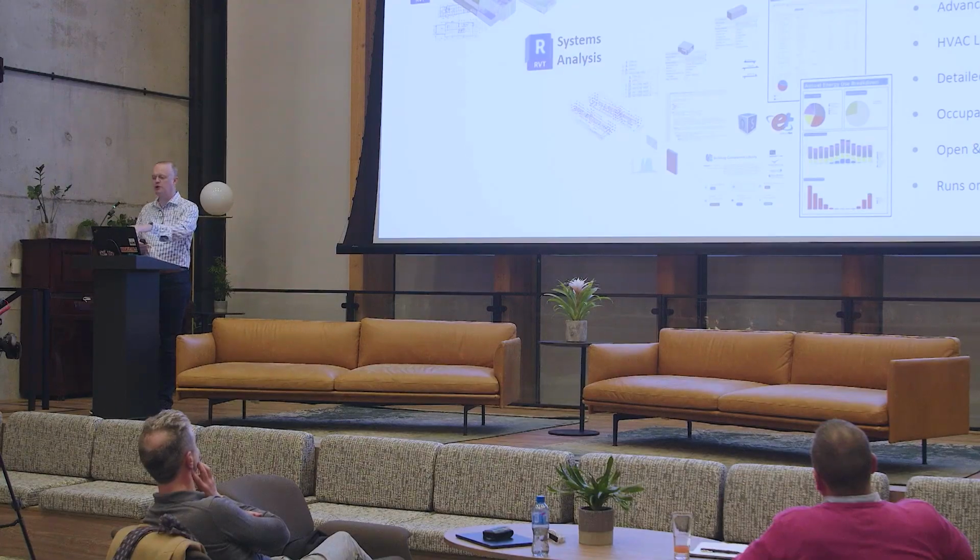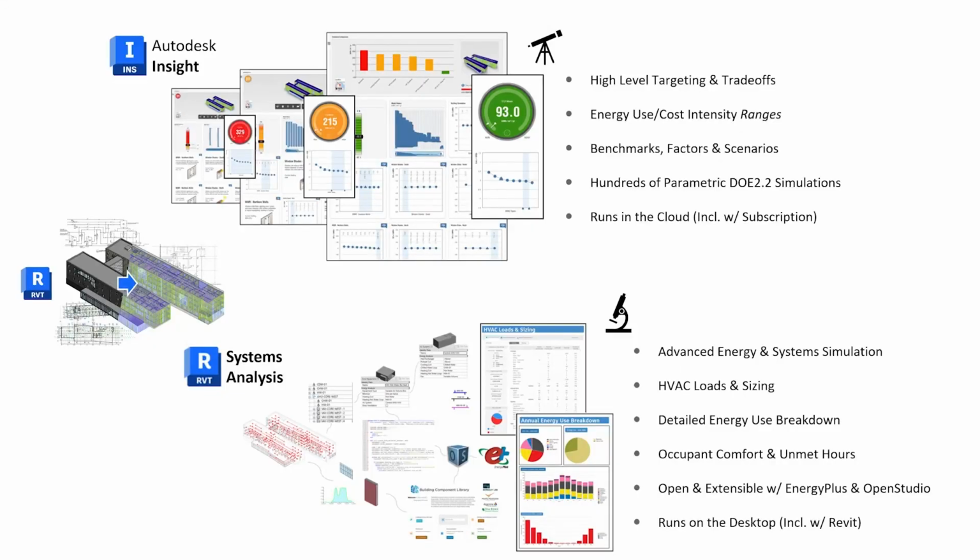And it provides an energy range. And this is kind of unique in the world of energy analysis tools because it's not providing you with a single output. Sure, there's one number there, but it has a mean, a min, and a max. And the slope of those little curves is basically what's indicating the relative importance of that factor. So you can see, for example, if you're looking at the level of insulation in the wall, at some point, as you keep adding insulation, you'll get the law of diminishing returns. So you can see where that is, at the same time as what impact improving the efficiency of the HVAC systems would have, what impact the hours of operation make, and things like that.